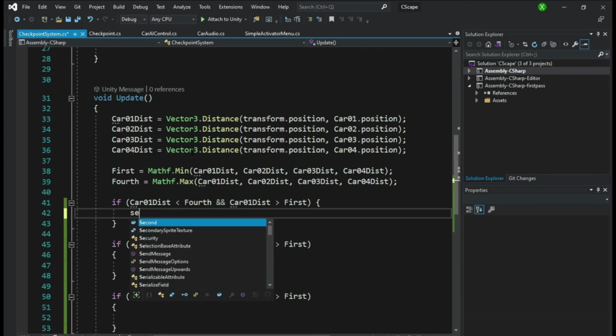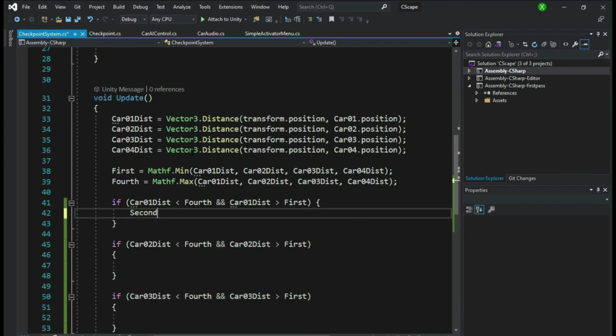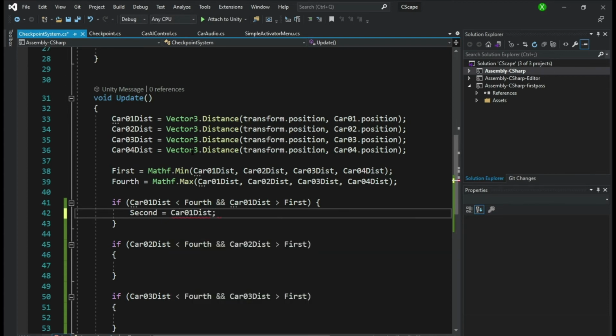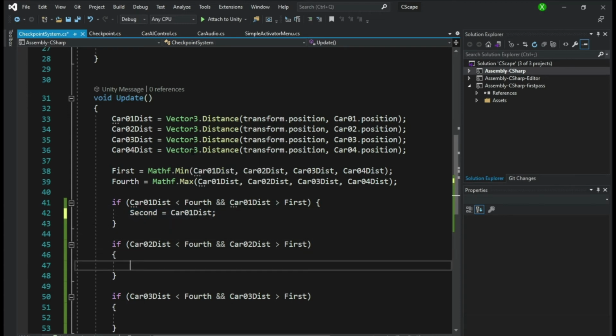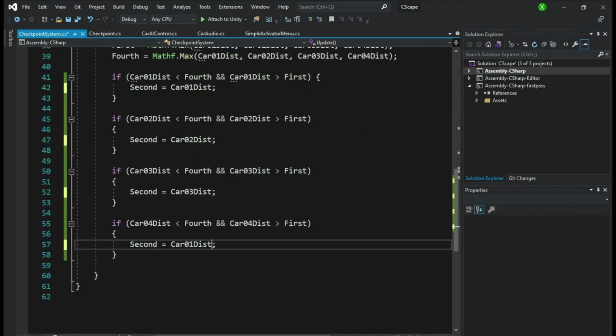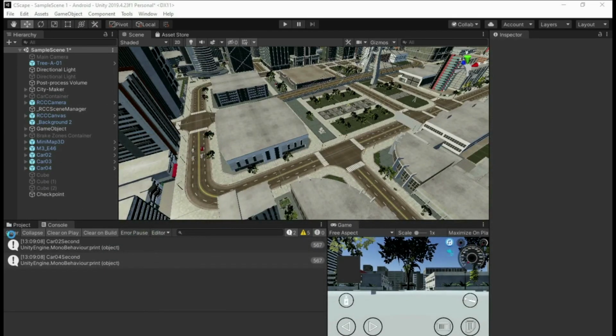So if these things are met, the second car is going to be car 01 distance, and I'm going to copy it and paste it on here, and it's going to be car 02. And lastly it's going to be car 04 on here. Now this is going to pick up just one of these cars' values, okay?